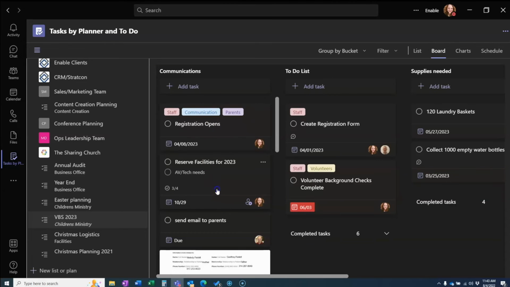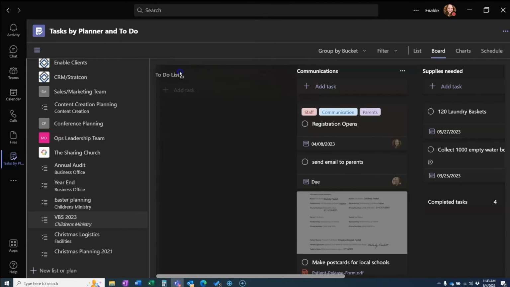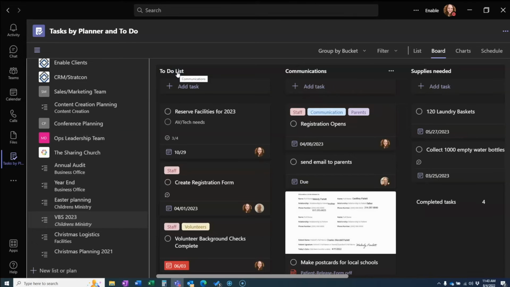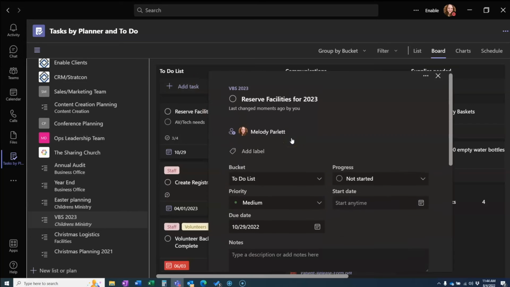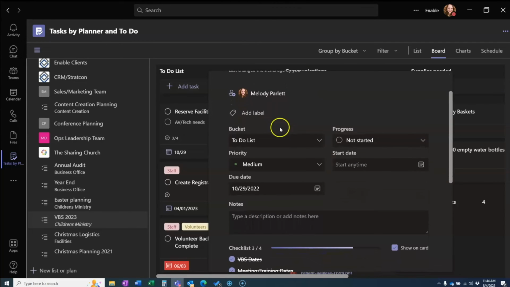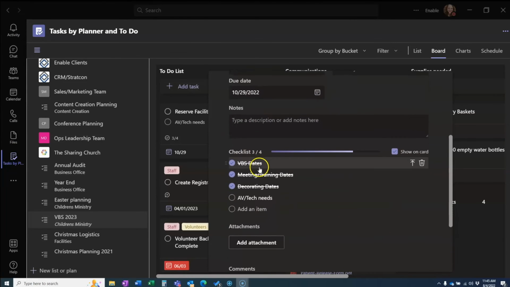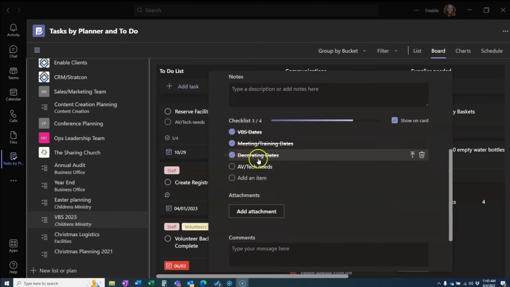so you can reorder them inside their bucket. You can move a task over to a different bucket. You can switch the orders of your buckets, whatever is helpful for you to organize the information here and what needs to be done. So there are buckets of tasks, and then each task has a card full of information here where you can add additional details beyond just the to-do list name of the item. So you can also add subtasks, a checklist inside of this task.